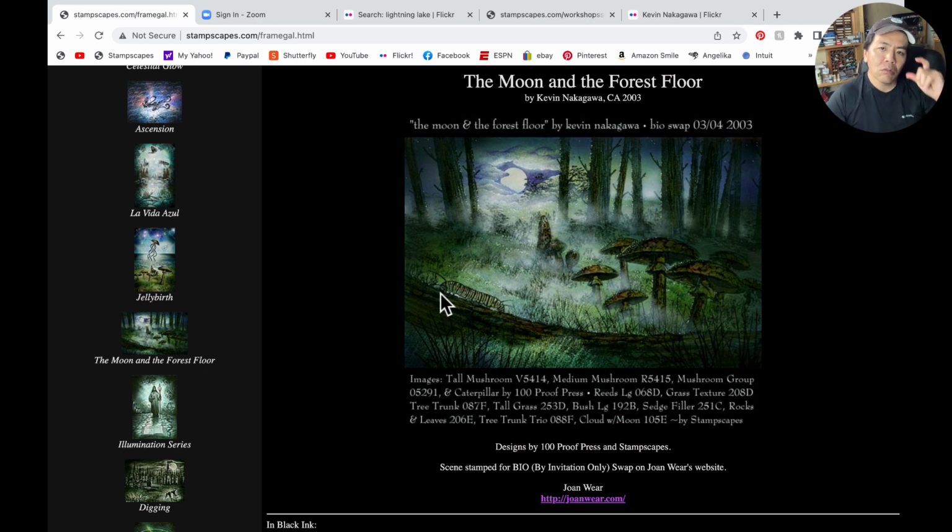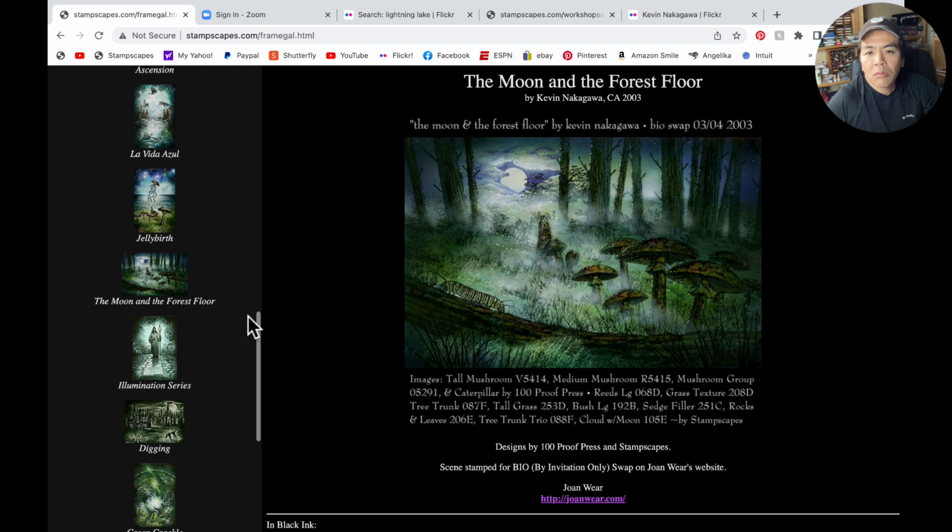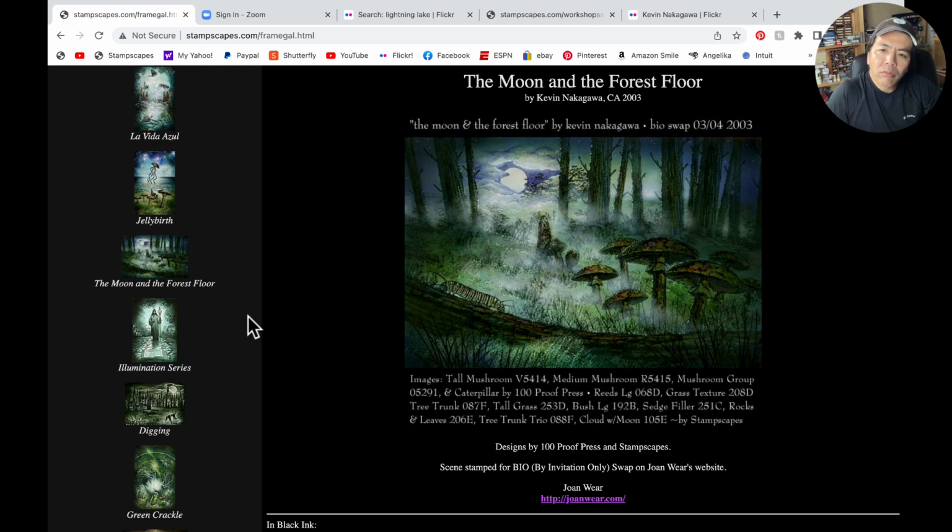It's like lying down on the ground looking out at the scene, as if we were the size of a bug. So it gives a different perspective to the piece, and having these larger mushrooms really gives a little more of a whimsical look to the piece.